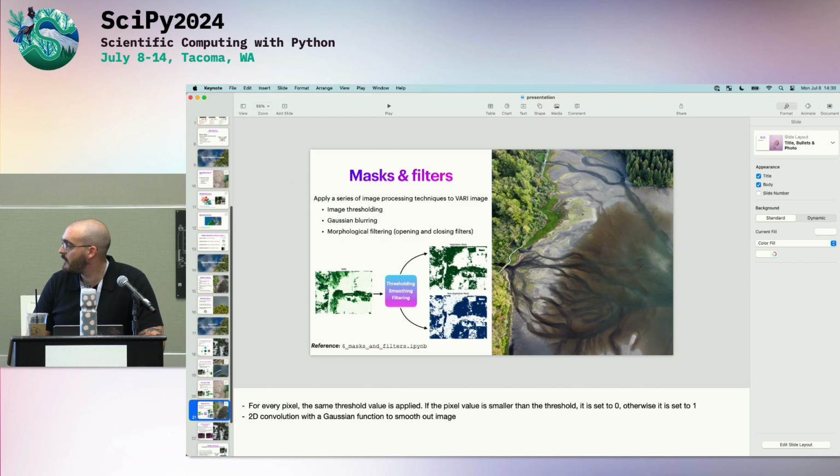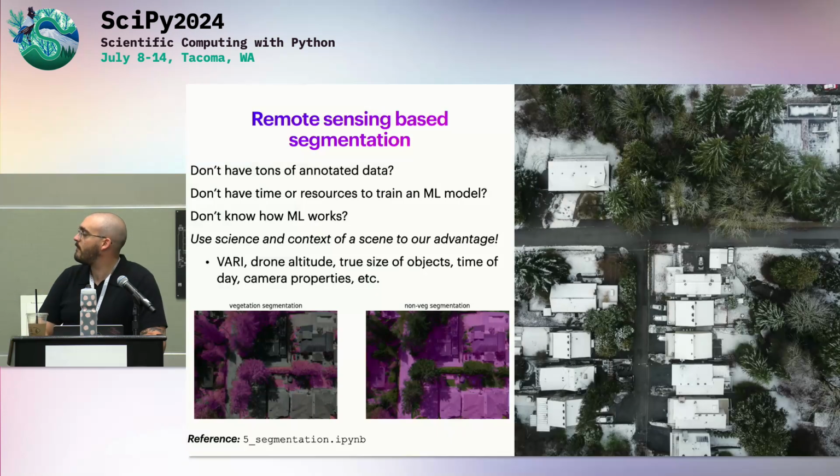Next thing, segmentation. This is where things get interesting, and people might have different reactions to this slide. I use segmentation in the sense of taking pixels and saying these are associated with greenery. It's not real segmentation, as people have probably heard of in machine learning. So I'm sorry if I'm getting on anyone's toes here, but I've created this presentation to say you don't have time for machine learning, you don't know machine learning, you don't have enough data or the resources for it. Here's how you can approach segmentation without doing any of that, with a $500 drone.